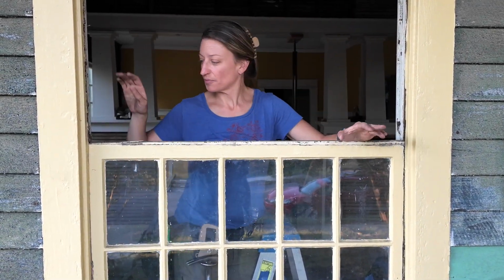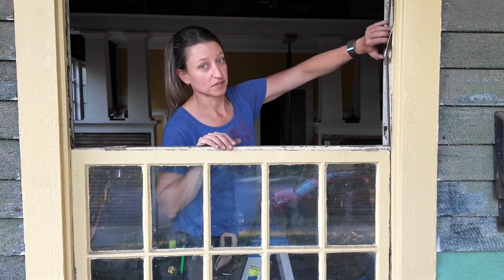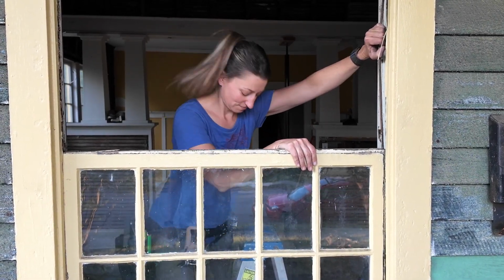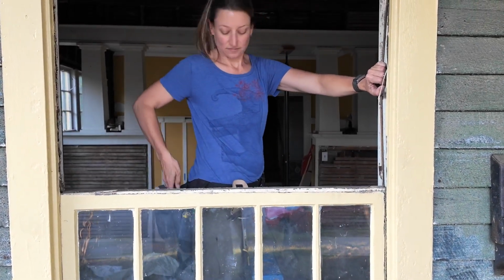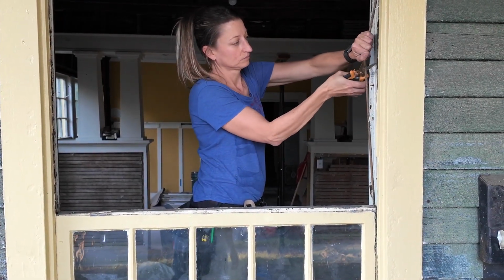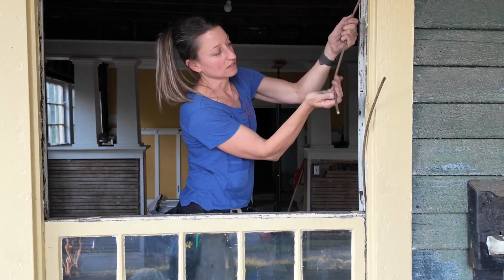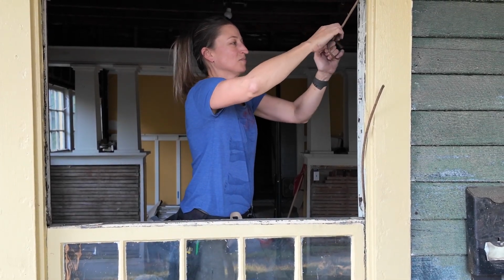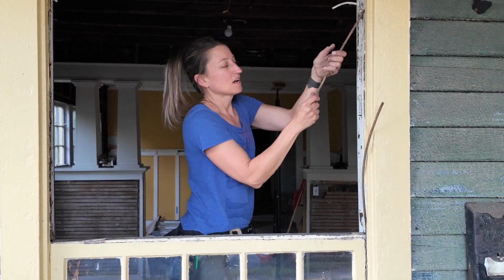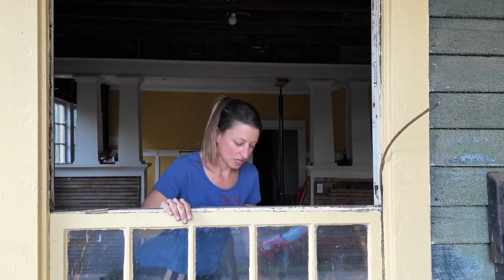I finally got it. The weights on this side have already been cut and lost at some point, but we still have the weights in the rope on this side, so I'm going to cut it and knot it just like I did with the other window. And then I should be able to just pop this out of the frame. Okay, this rope has not been covered with paint, but still, it might be the original rope. It's still really stiff, but I got a knot in it that keeps the weights there, and I should be able to move this window frame out.